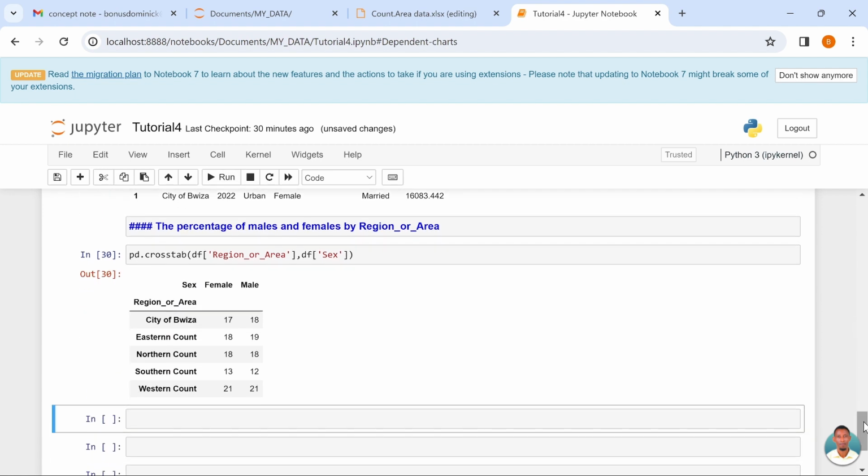You can see this is the frequency table. Sex, region or area by sex. So it is reported in terms of counts.